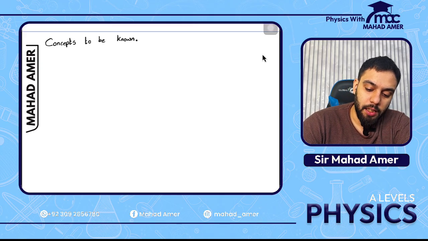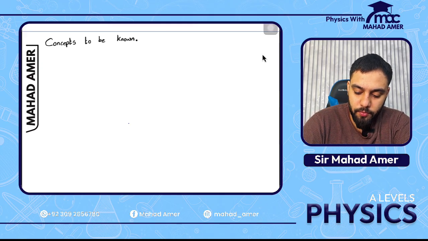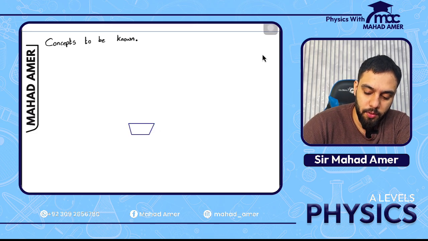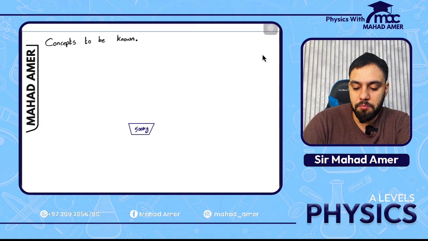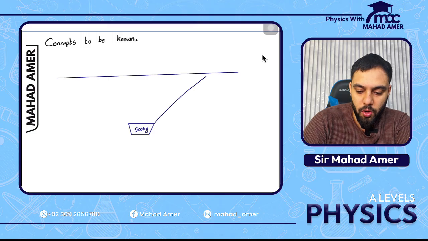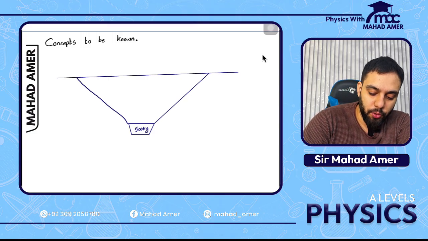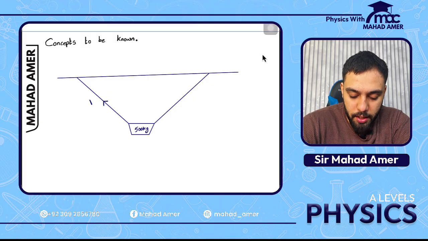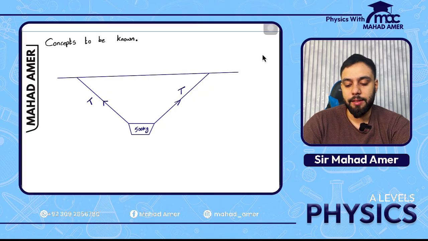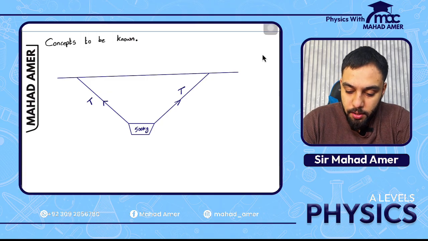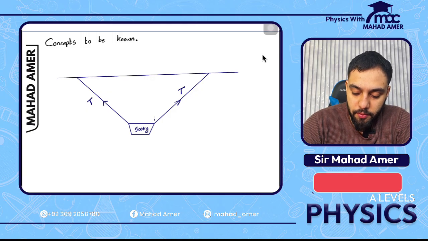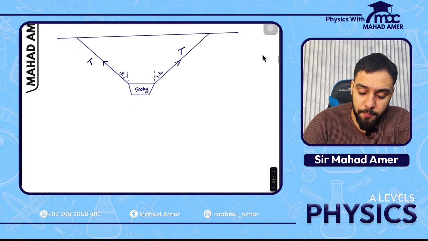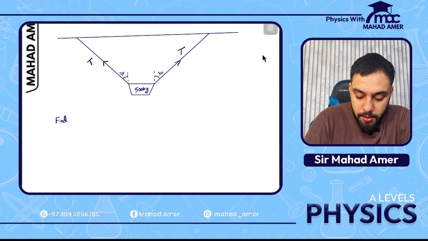First of all, let's assume that there is something that has a mass of 500 kilograms. This something is balanced, or attached, by two forces. Both of them are T, and it's being balanced by that. They have given you the angles as well, 30 degrees, both of them are at 30 degrees, and they ask you to find the value of T.